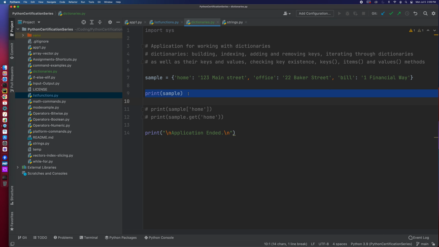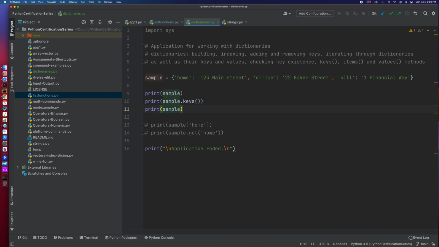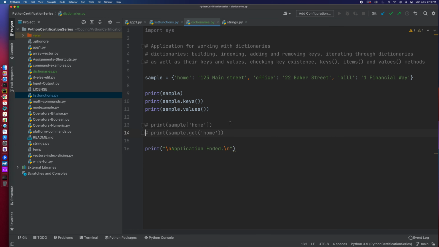Another thing we can do is print out the keys and print out the values. If we do that, notice when we do keys, it actually says dictionary keys. So you have home, office, and bill. Those are the three keys that I created. And if you do dictionary values, it does the same thing. It tells you that's the values, and here are the ones within that. So that's the usefulness of a dictionary: it's just a bunch of key value pairs, and there are plenty of opportunities to use that in just about any solution we run into.